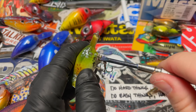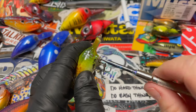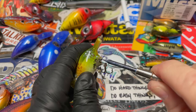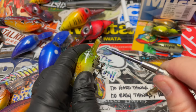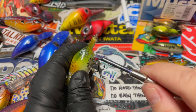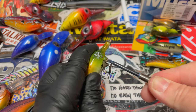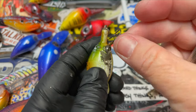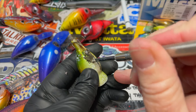Hey guys, Jen Cravasse, Jekyll Baits — it's Friday, it's your weekender. Give me just a couple seconds while I'm reassembling this hidden vintage hula popper. These are the little guys. This little screwdriver is a little too big but one thing you might notice is that I always have my split ring on stuff like this, because of the belly assembly — always have my split ring and hook already on there because it is much easier to do it this way than if you're trying to put that split ring on afterwards. Just my little tip for the morning.